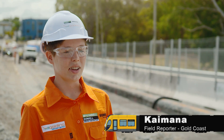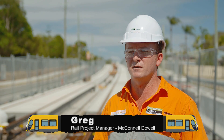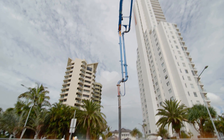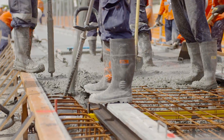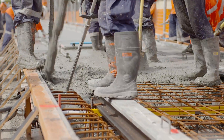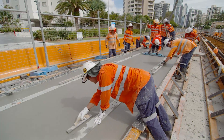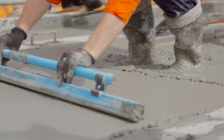Thanks for joining us today Greg. So what's the next step in the process? Following the concrete pour, the tracks are coated in a curing compound and also wrapped in plastic. This is important for the concrete to set and also to control surface cracking. It is important for the concrete to remain wet so it can gain its strength. The concrete is tested at seven days after the pour and again at 28 days for strength. This concrete will be fully cured at 28 days and will have enough strength to hold the trams.